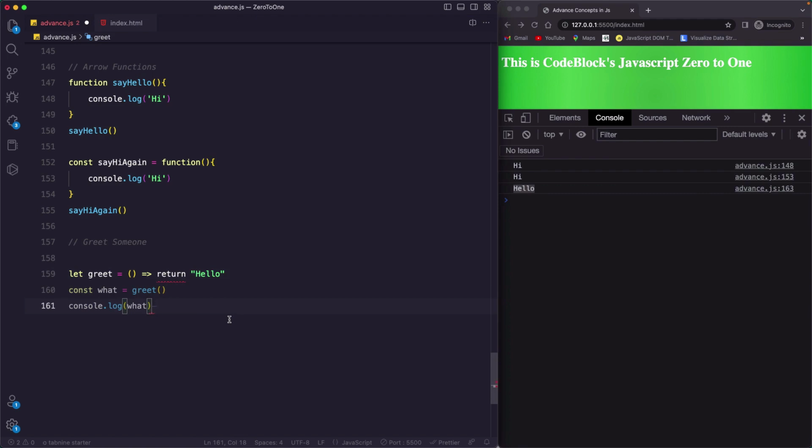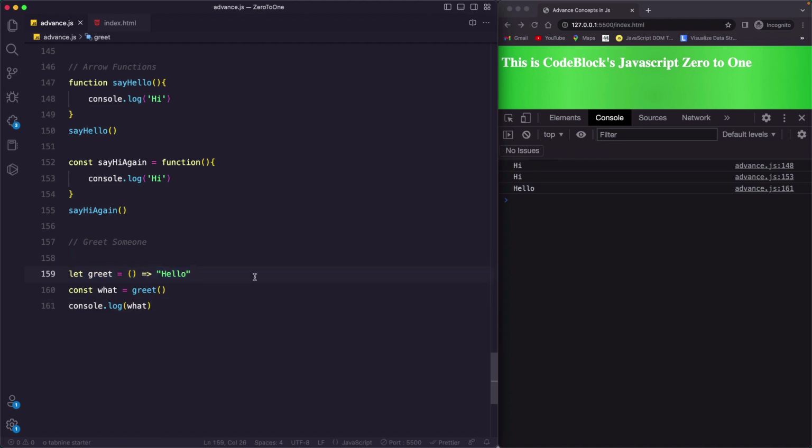Now when you skip this code block, you no longer need this return statement, so you can skip this return as well, and now it is as easy as this. So if you do this, you see we are getting the same output. So always remember that when you have a single return statement, you can just omit the return keyword as well as the code block, and this is a very simple arrow function.